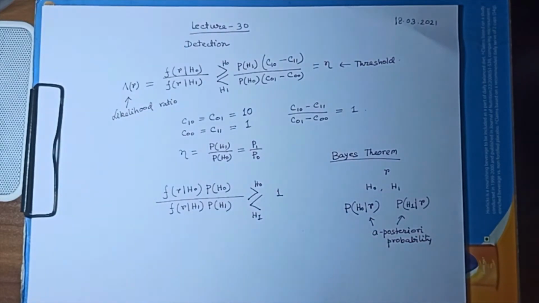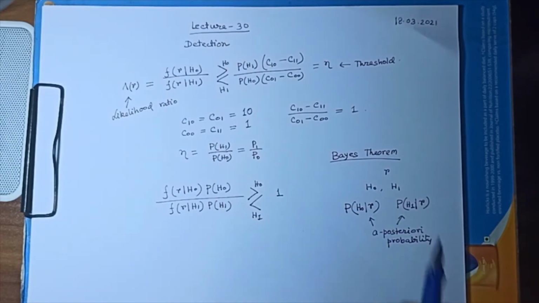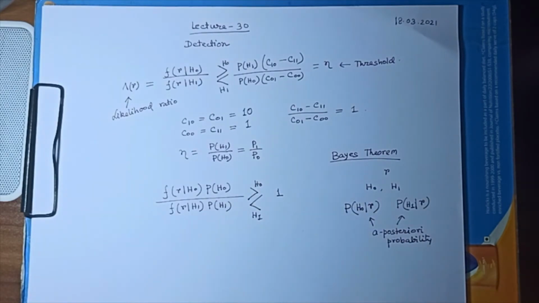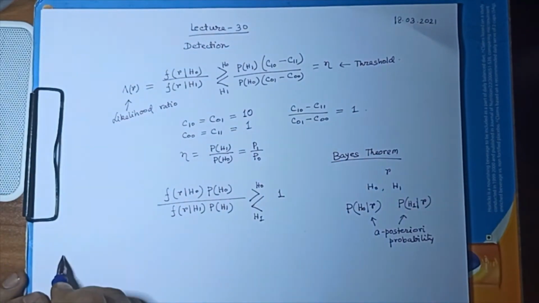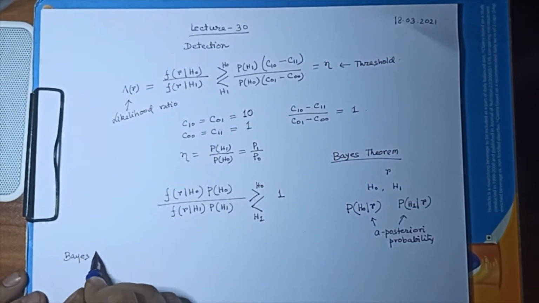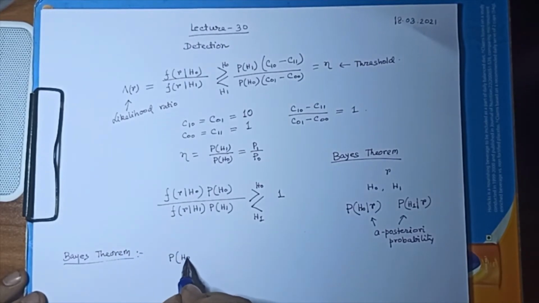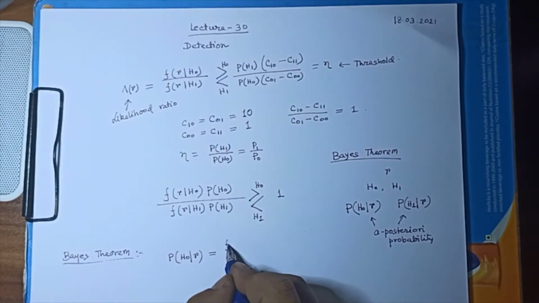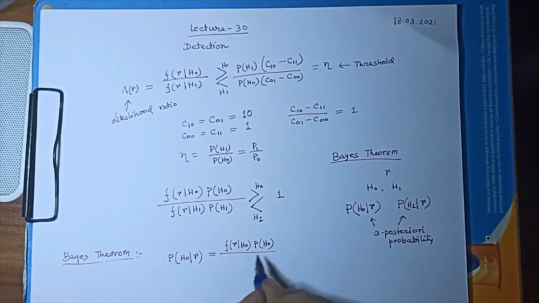So these are probability mass functions. You can see there are two events and the sum of them is equal to 1. So this plus this is equal to 1. Now what does Bayes theorem say? Bayes theorem says that you can compute the posterior probability from the prior probability and the likelihood density function. So I am writing the Bayes theorem here. Okay. So Bayes theorem says that you can compute PH0 given R as f of R given H0 into PH0 divided by f of R.